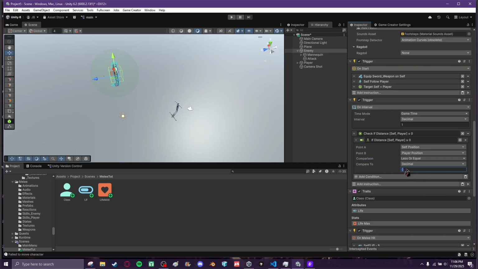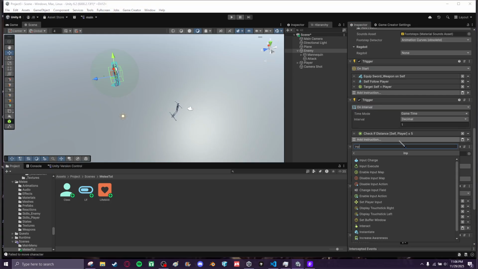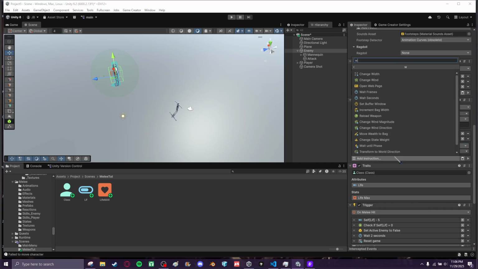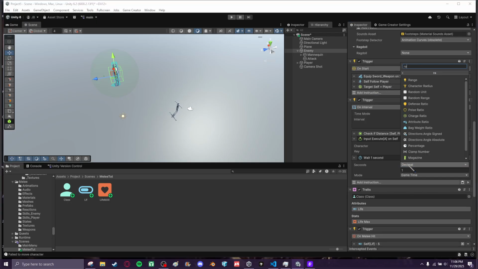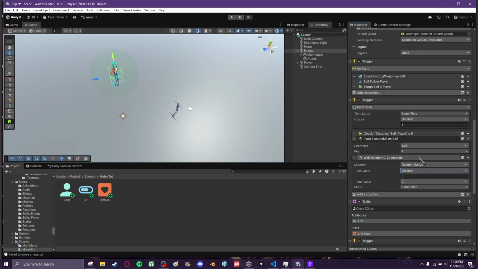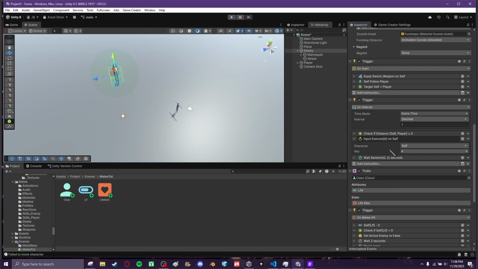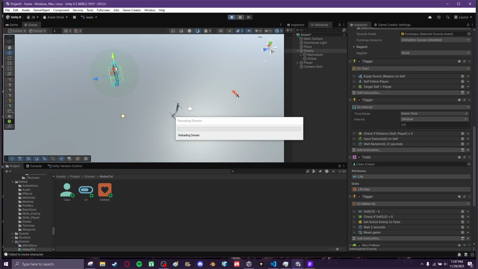Less or equal to 5. Input we'll just have that 0 to 2. And then that just kind of makes him so he just attacks. So that's a more basic way to do it.